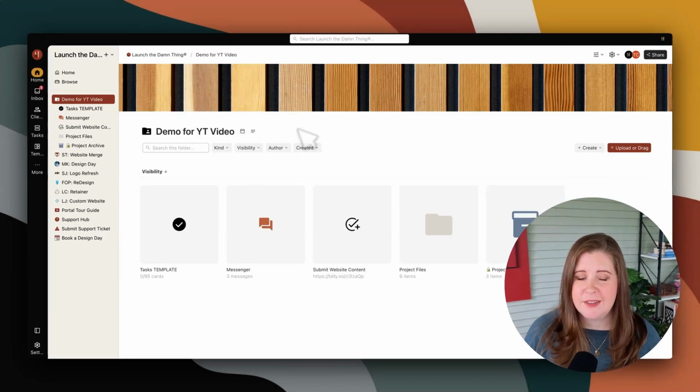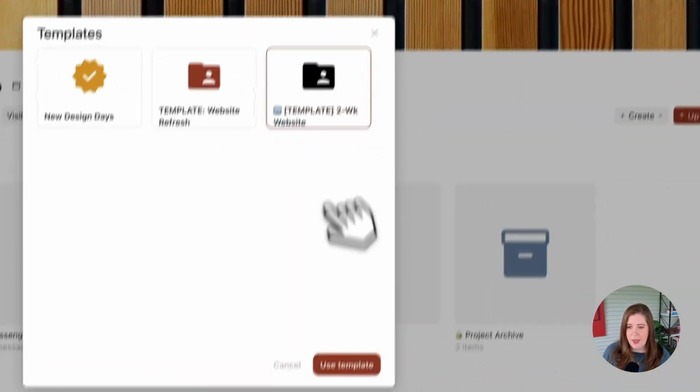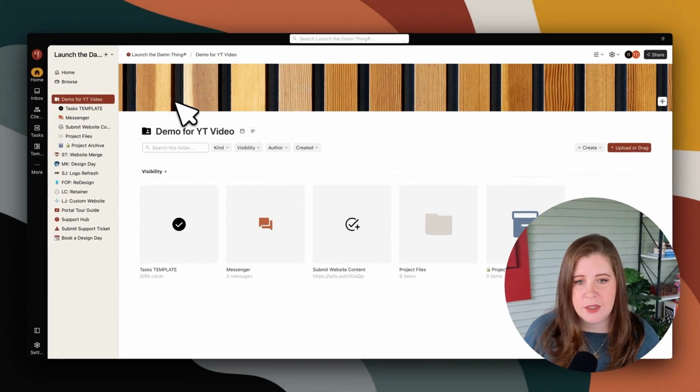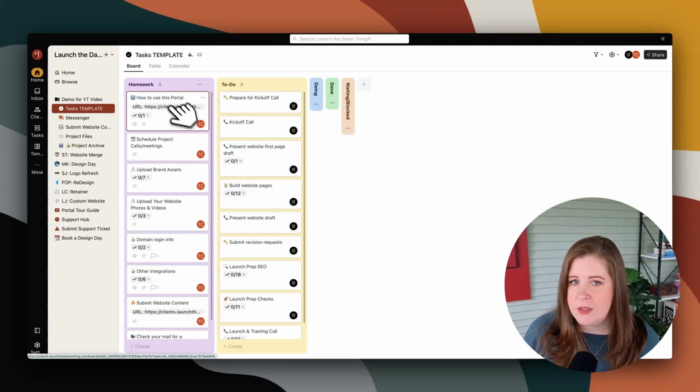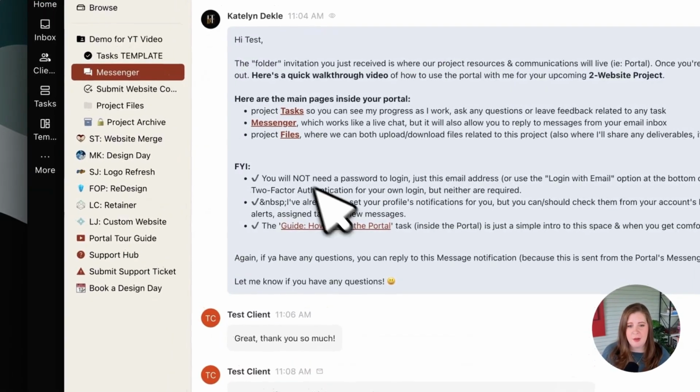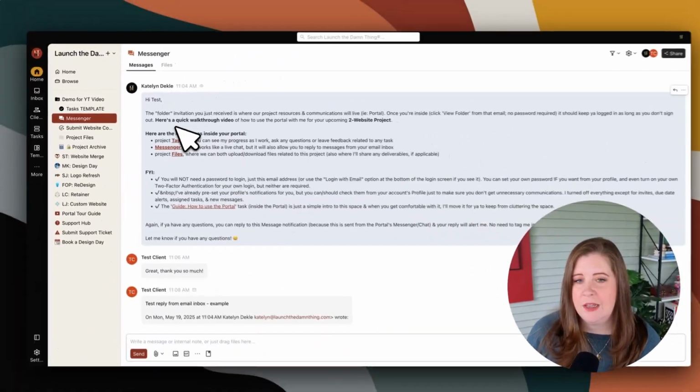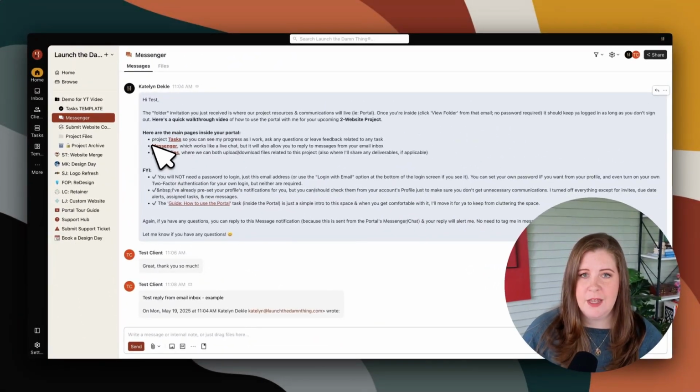So that's basically all that there is to it. I use my CRM to book the project, take the payment, get the contract signed, and then once that's done, I just come in here, I click templates, I click that, I click use template. It makes the whole project folder for me. I invite the client to the space and then turn their notifications off, do whatever I gotta do, then turn their notifications back on, send them a pre-written onboarding message, link up whatever I want to link up, and then hit send, and I'm done. It actually doesn't take that long, and the experience for them is really simple and easy and streamlined.